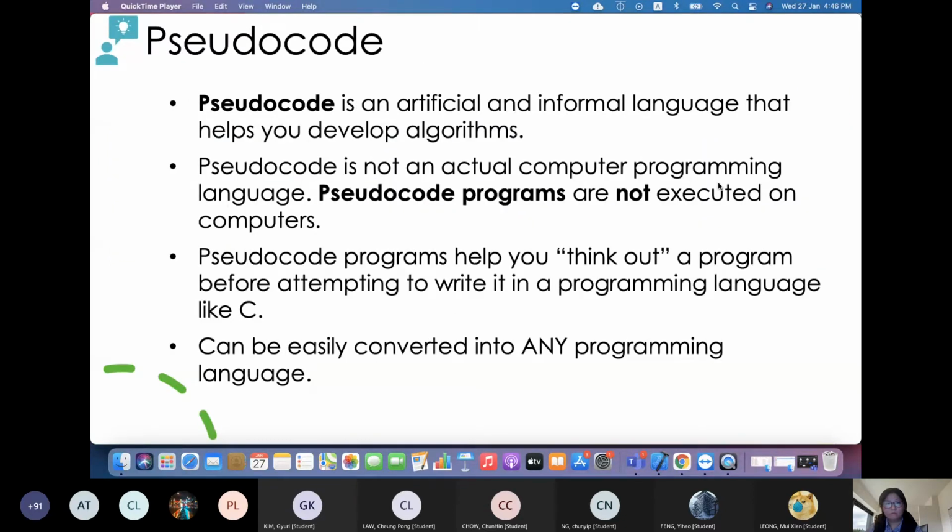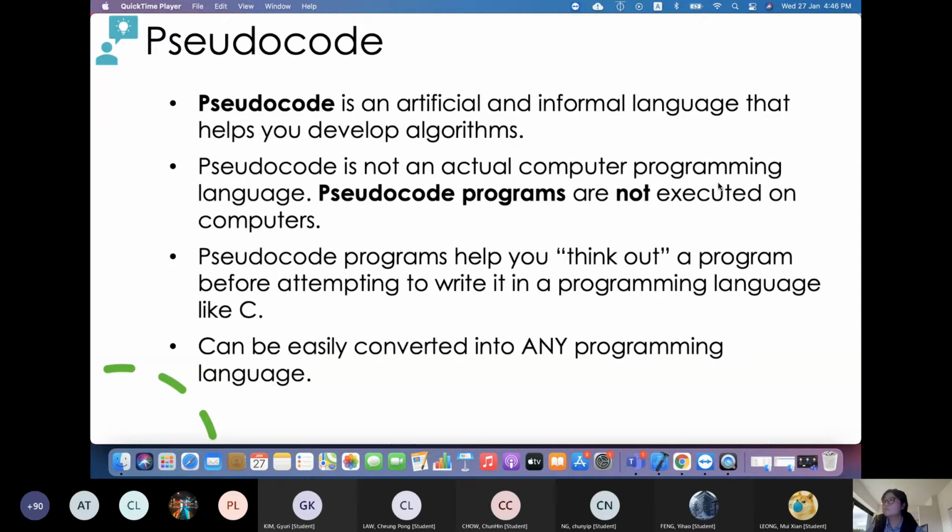We have learned about algorithms, but how do we represent them? Writing pseudocode is a useful way. Pseudocode is similar to everyday English. It is convenient and user-friendly, although it is not actually a computer programming language, so it cannot be compiled into an executable program.